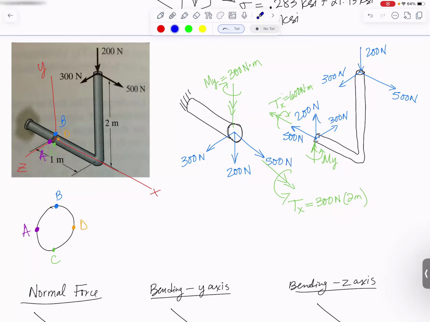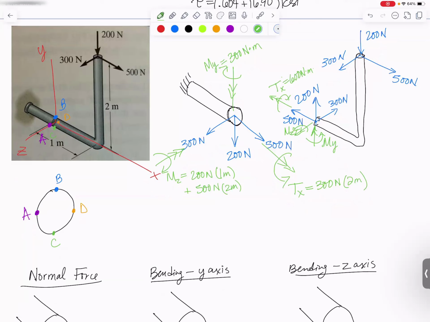And so we have one axis left. We have the z-axis, and the 300 newtons is parallel to the z-axis and will not cause a moment, but the 200 will cause a negative moment. It's 1 meter away, and the 500 will also cause a negative moment 2 meters away. So altogether, about my z-axis, I'm going to end up with a moment about the negative z-axis, and it's going to have in magnitude the 200 newtons times 1 meter plus 500 newtons times 2 meters. And if you want to draw it on the other diagram, if that one's pointed back in the negative z direction, you would want this to come in the positive z direction, and there's your Mz.